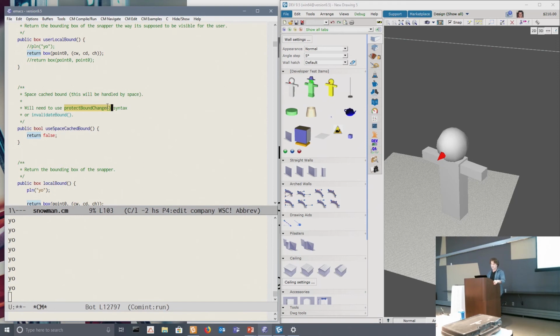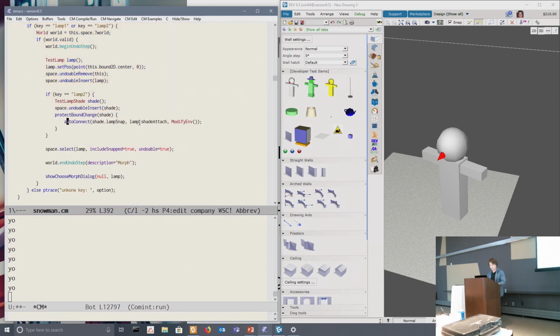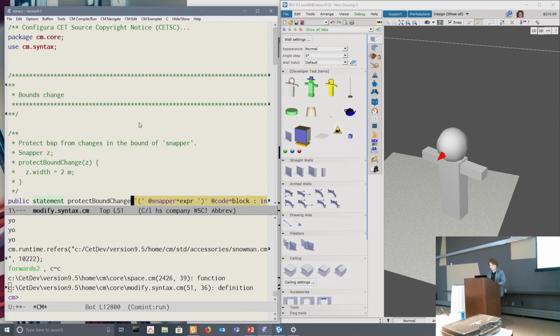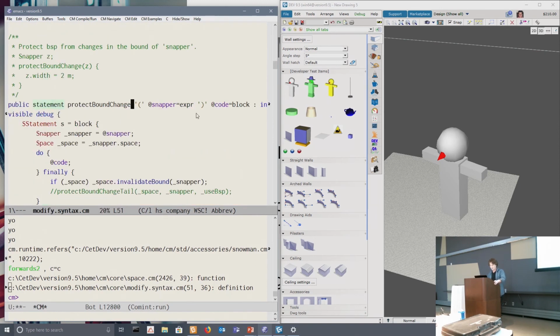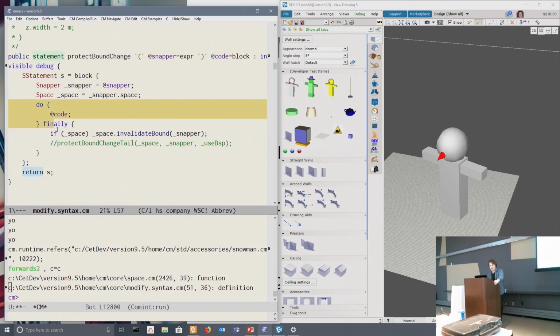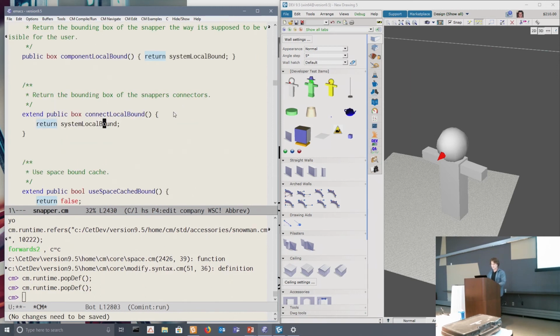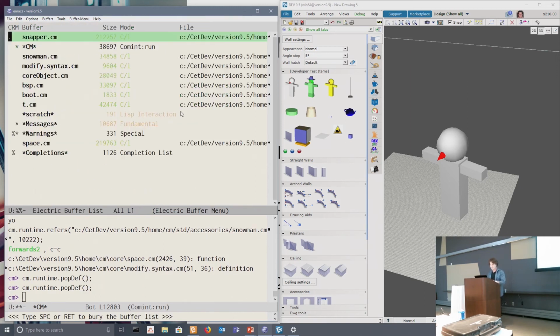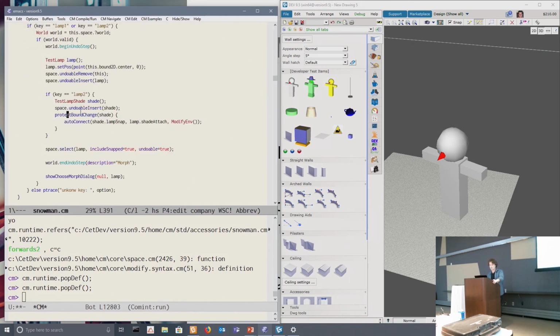And what that does is basically, if you use a protect bound change and you want to do a bunch of things inside the scope of this, it's actually a syntax. So let's see if it's used anywhere in here. Oh, cool, it is. So if I go into this, we're going to see. Gibberish looks like, but what I see is this. Okay, so it's going to do all the code, and then afterwards it's going to call invalidate bound. So protect bound change and invalidate bound are sort of interchangeable. The only reason you'd want to do protect bound change is probably if you're doing a lot of steps, things in between.